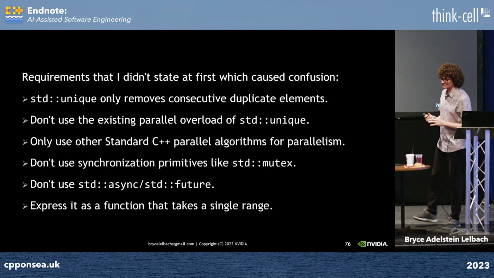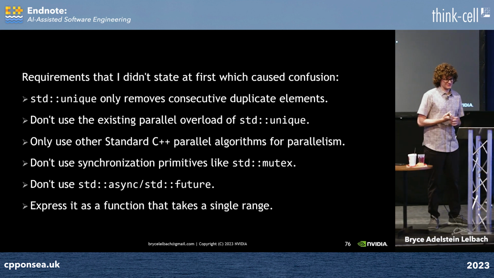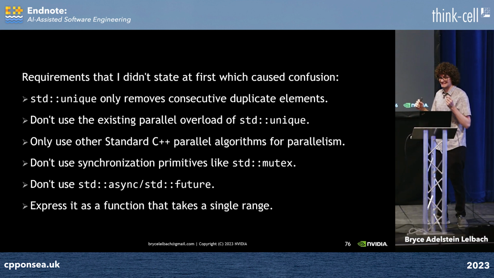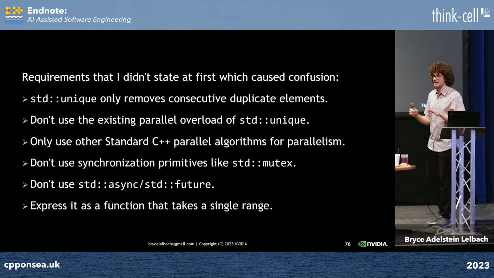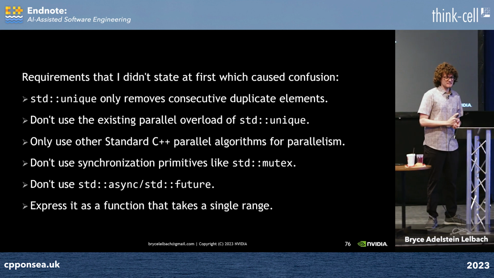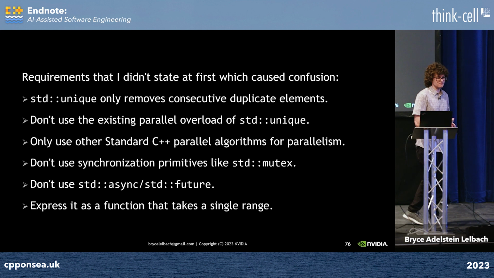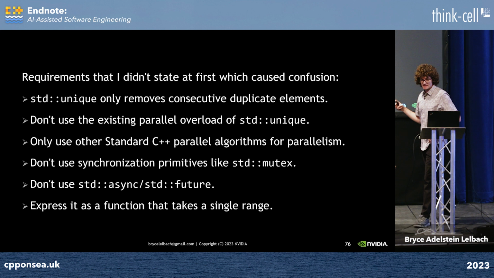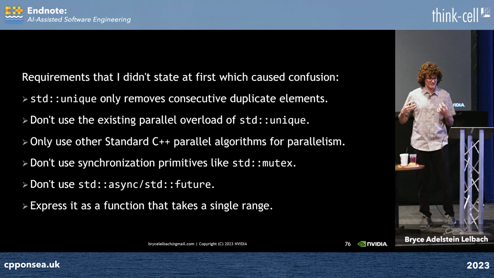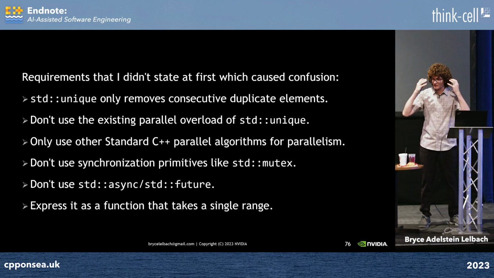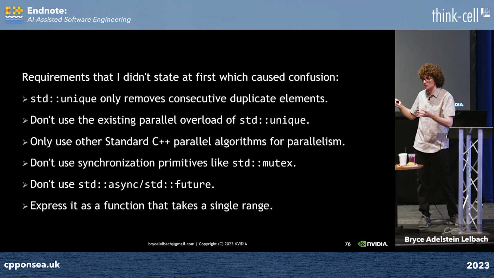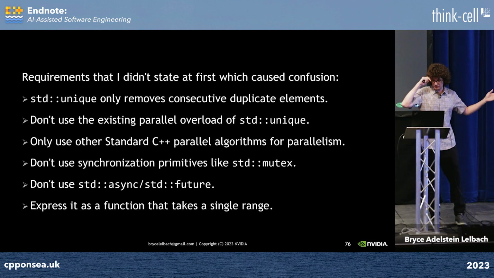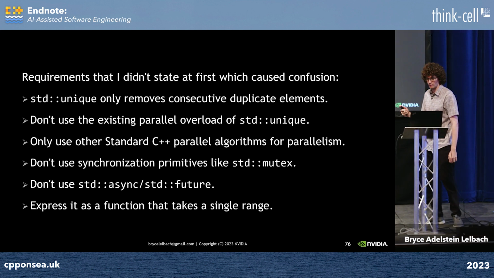So my first 5 attempts failed pretty miserably. But it was mostly my fault, because there were a bunch of requirements that I had in my head but had not expressed to the AI. This is a common issue, I think, with automation tools like fuzzers or code reducers. We often don't state our requirements because we don't fully understand them ourselves. They're implicit in our head, but we haven't expressed them in code or natural language. Then we get surprised and upset when the system produces output that fails to satisfy those unspoken requirements.